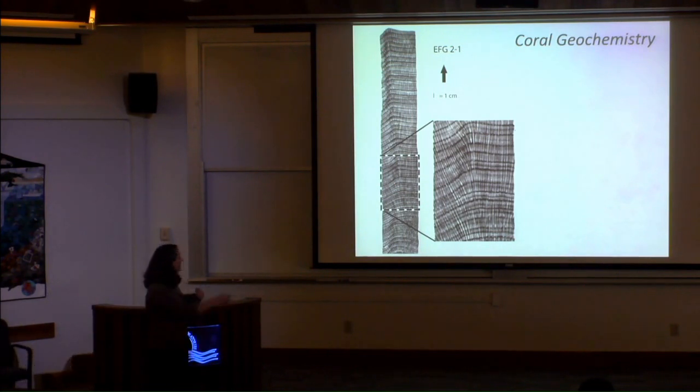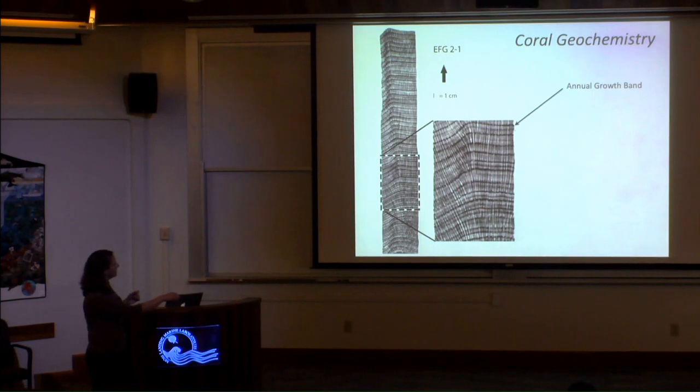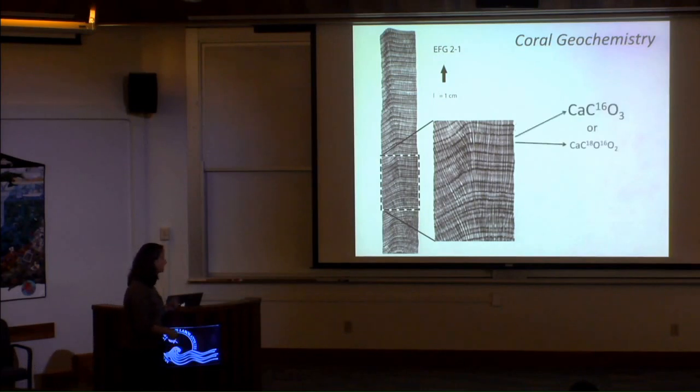This is one of the best examples of an x-ray of a coral slab, and you have these lovely annual growth bands here. You have the dark high density band, which is actually in the summertime, and then the lower density band here, so this would be 1 year of growth. And in this particular one, you actually have some of these winter stress bands, and again, this is from a Gulf of Mexico coral.